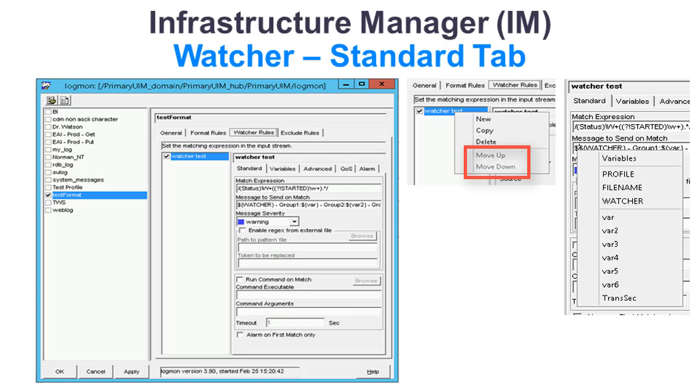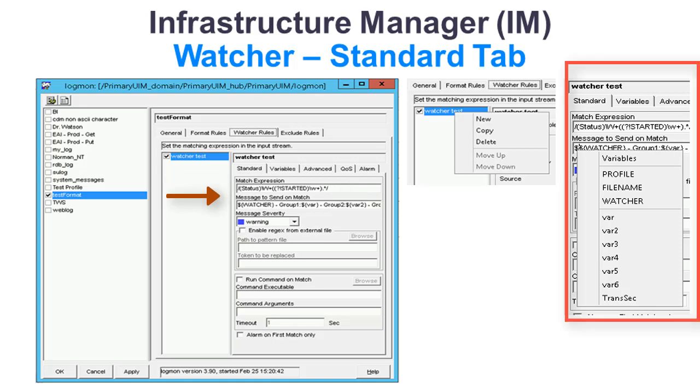As with the format rules, you can move these rules up and down and change the order they are executed by the probe. The match expression is used to create a regular expression to match information in your target source. In UIM, when using regex, the application requires that you start and end the regex statement with forward slashes. When testing in external regex tools, you will not use these, but need to remember to add them when implementing them inside UIM. Otherwise, the information is treated as a simple text match.